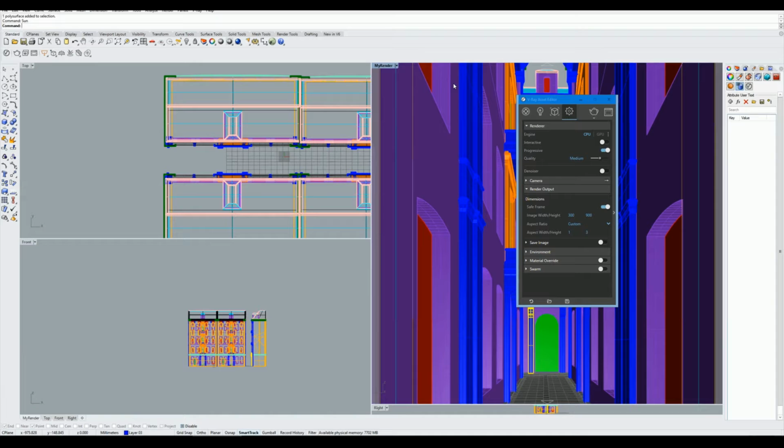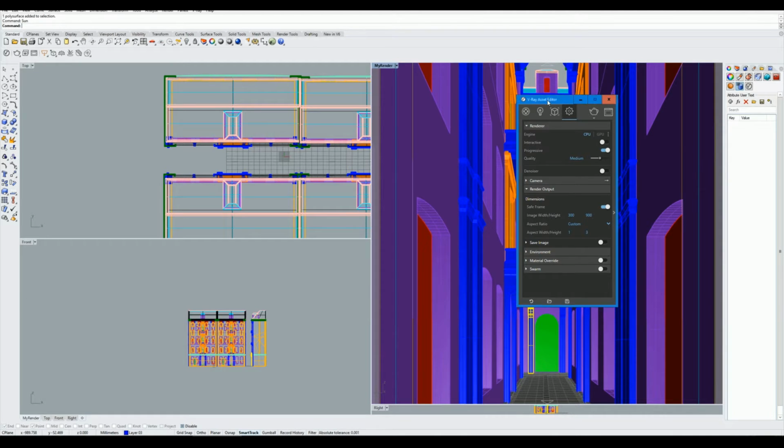So in this video I'm going to talk to you about how to set up a sun in your file. This is really useful when you're doing external renders, but it's also important when you're doing interior rendering during the day, because a lot of the light that enters a room actually still does come somehow from the sun and the environment that the room is within.